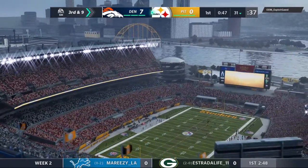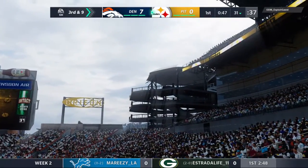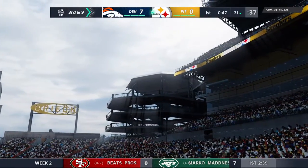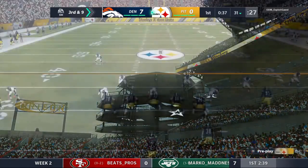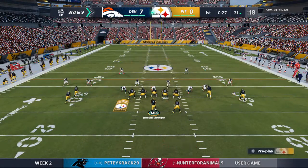Well, that's a good start to this drive on the defensive side of the ball. Forcing an incompletion on 1st down. Then you're able to shut down the running play on 2nd. Yeah, I wouldn't be surprised now. A little bit of pressure going at the quarterback in an expected passing situation.